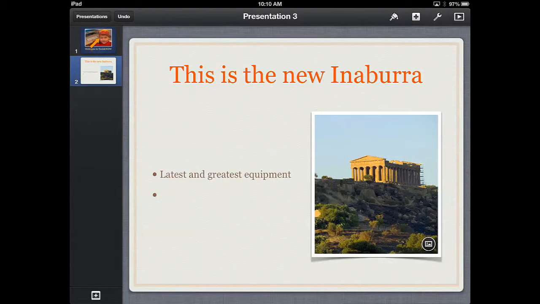Hopefully that just gives you an idea about Keynote. If you are a student who's only using an iPad at school, I would highly encourage that you get this program Keynote, because it's very important that you can do this sort of stuff. Not only to put presentations together, but just as importantly, I find a program like this is great for organizing notes, especially study notes. It can be really helpful. Hopefully that was an interesting thing for you to watch.